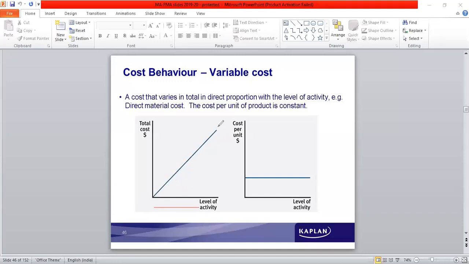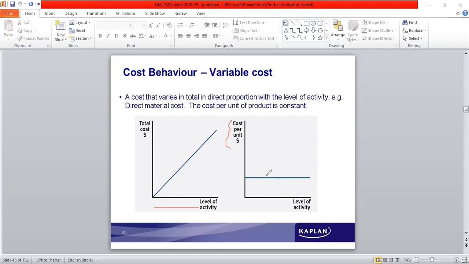Why does it increase proportionately? Because every unit cost is calculated at the same rate. In this example, if it is 2 rupees per unit, every unit which is produced is produced at 2 rupees per unit only. So whatever is the cost per unit, that would be the same for zero number of units, 1 unit, 2 units, second unit, third unit, so on, till the nth unit. Cost per unit remains the same. Once we understand what is variable cost per unit, till the nth unit, variable cost per unit remains the same.